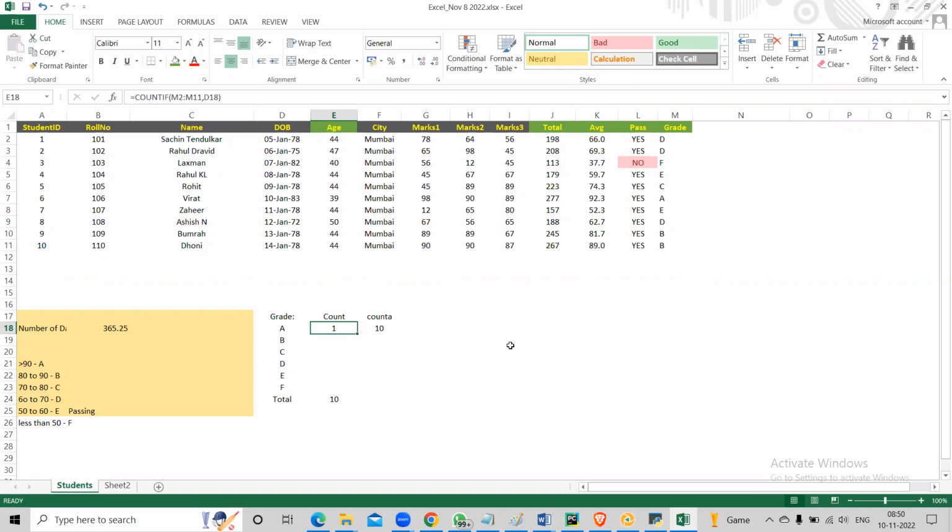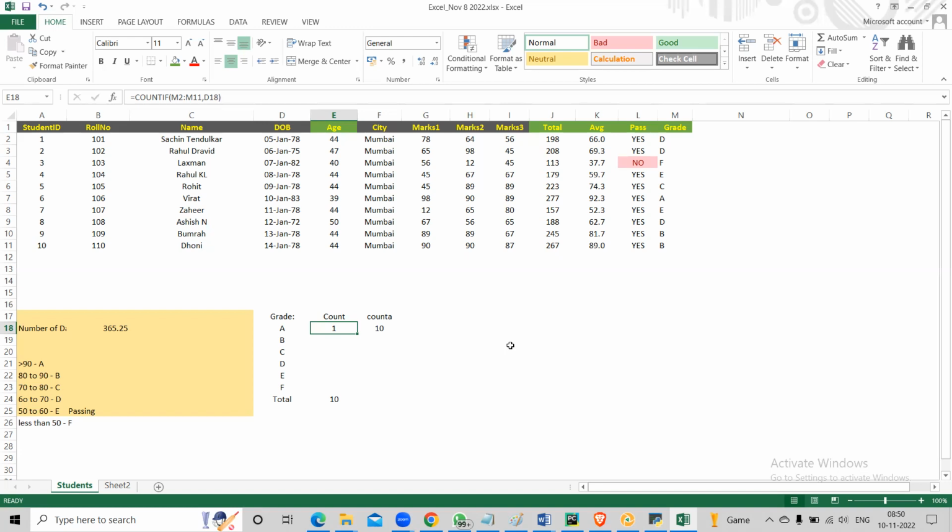Now here you see, I've said COUNTIF in range M2 to M11, where the condition is D18. That means the values in the range should match the condition that we are giving.